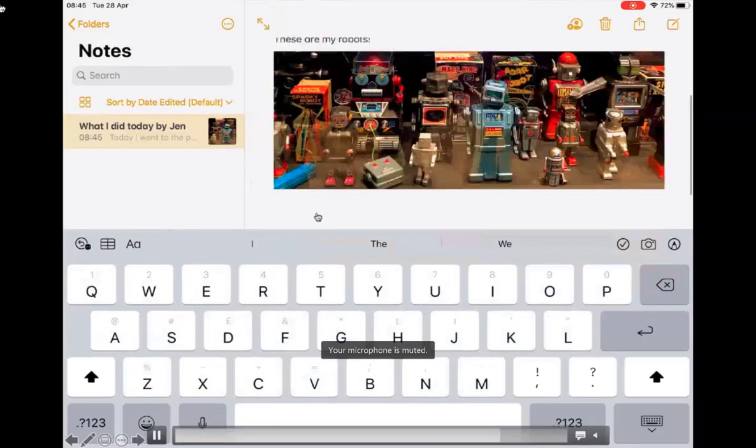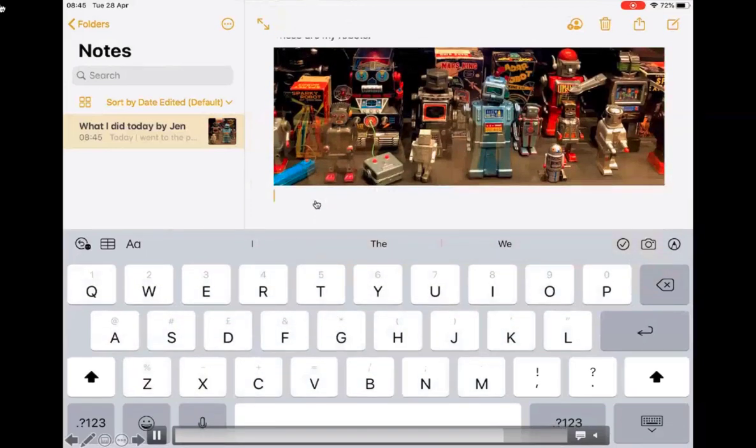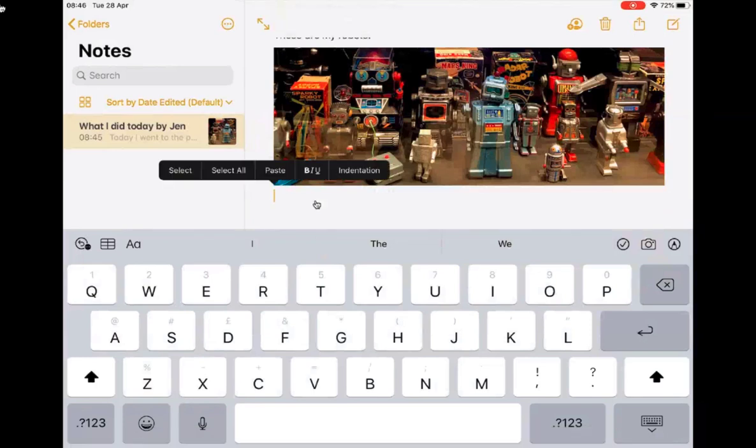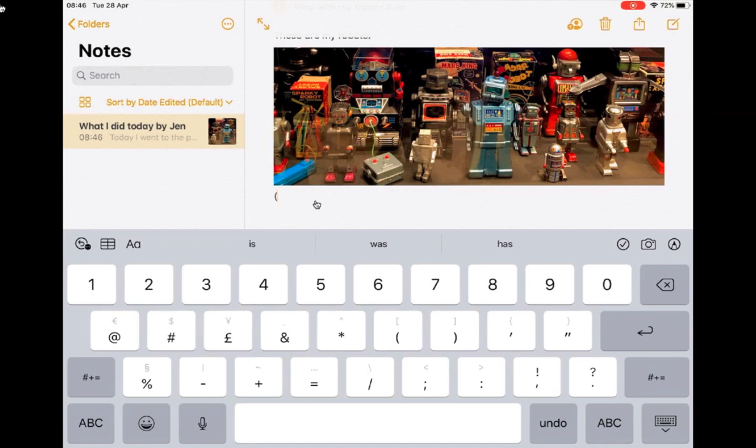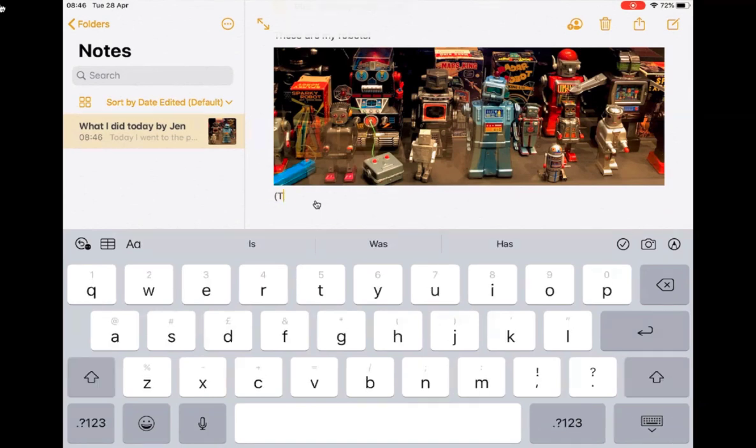I can then put some text on, and all of this is giving some mixed media back to my teacher about my experience. So if I've gone on a walk, I can take a photograph of what I've done and then they can see that. I can also use it to exemplify understanding. So if I'm saying I've learned how to do X, Y, and Z, I might have taken a photograph of my progress and my process of doing that.